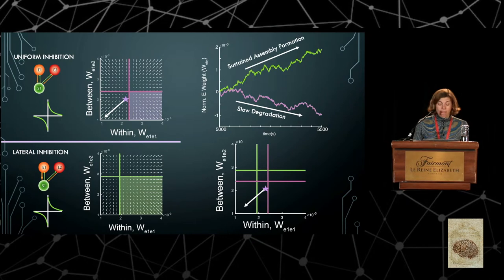However, when we look at the lateral inhibition network, we find that not only is there sustained assembly formation, there's actually a kind of reverberant activity which is slowly enhancing the strength of that assembly. And this is post-training. That's because in this network, when we stopped training, we actually ended up way across the nullcline here. We're right in the sweet spot, the place where we can enhance our withins and decrease our betweens. The network is able to continue to do this.